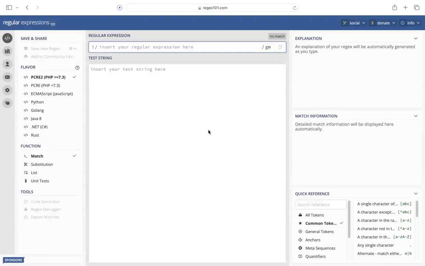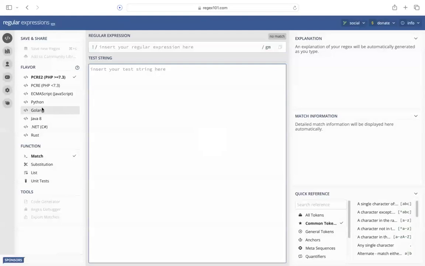Now let me first explain this. Can you see, Regular Expression 101? This is regex101.com, and it's a really fancy and handy way to test regex string patterns against test strings.